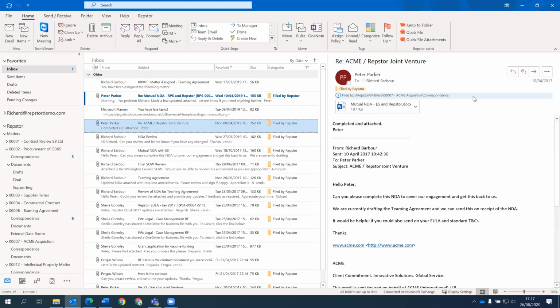If we both file at the same time, there is of course duplicate detection, so only a single copy of the email is filed. Those email attachments are filed as part of that email of record so that we have the context of the email and the attachment at point of receiving.